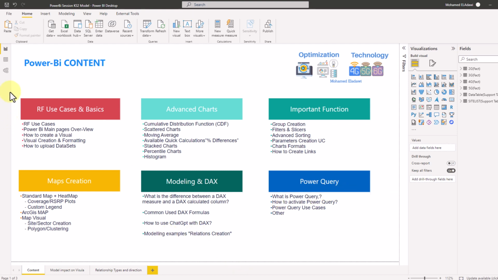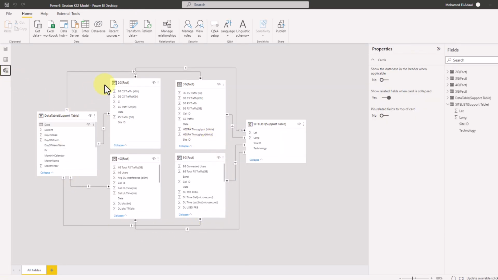So before that, let's first explore what kind of data we have now. Okay, as you can see here, these are all the tables which I have. If you look into the right side, we have 2G table, 3G table, 4G table, and 5G table. This is actually my input table, the original data, which I'm going to use to plot or to have some visualization, including some KPIs, like for example traffic, or you can call it sales or whatever the name. And I have imported another two tables, and I call them supporting tables. One of them is called date table, which just contains dates, and the other one containing the site list.